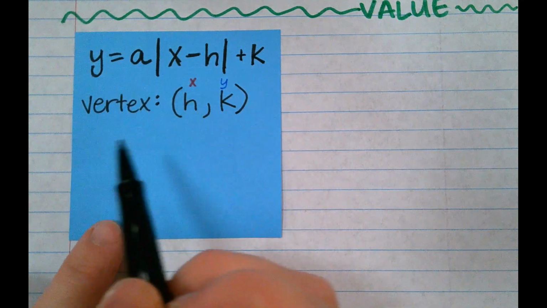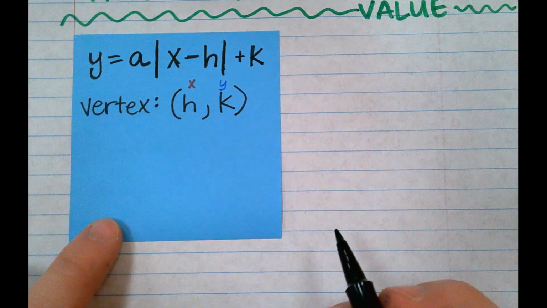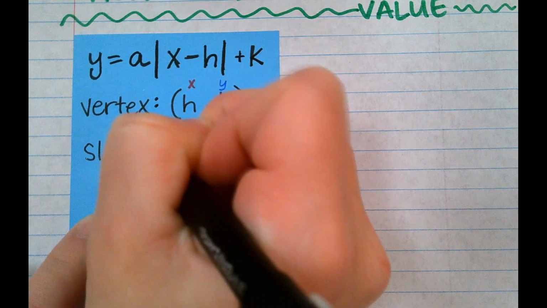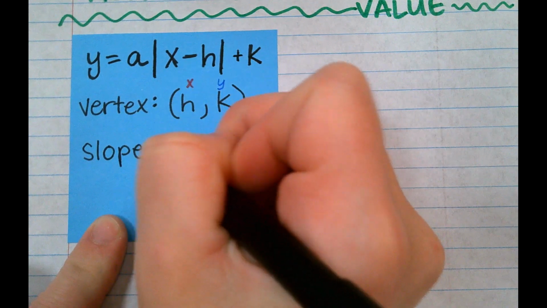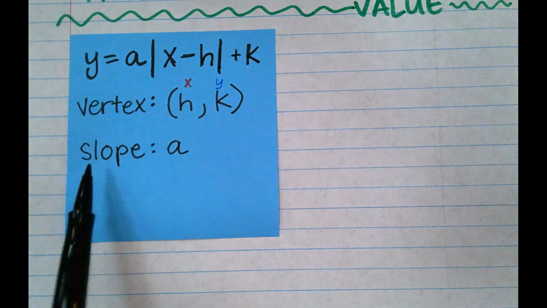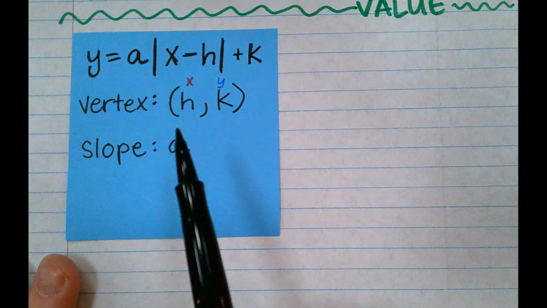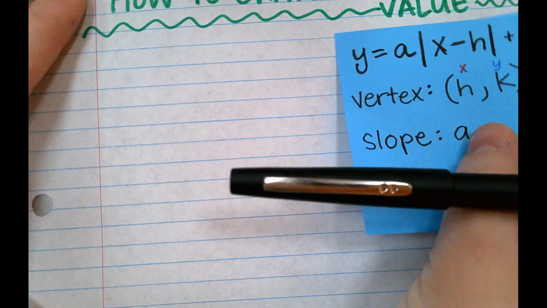And then we have another sort of value to think about, and that is something called slope. Slope is defined by the letter a. Now, I'm just having us make a note of slope. We may not look too much at slope today. We're going to start by focusing mostly on vertex today. So, for example here, using all of this, I'm going to pull this to the side. Just push it over here.